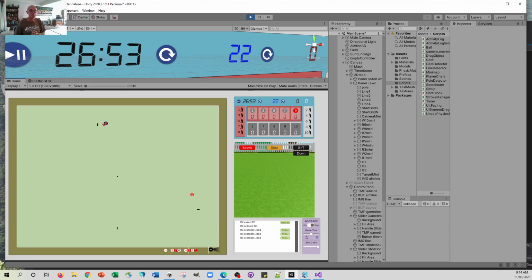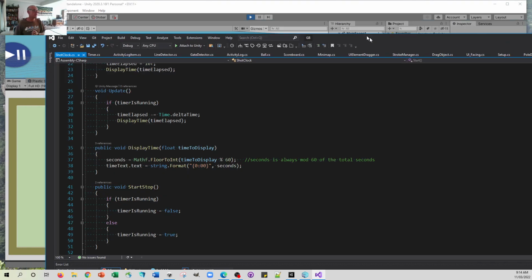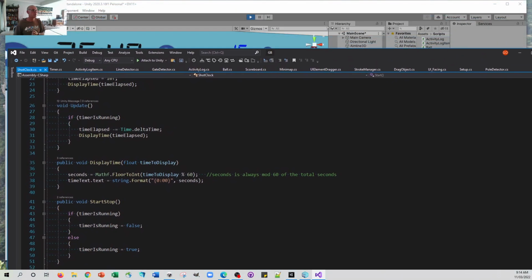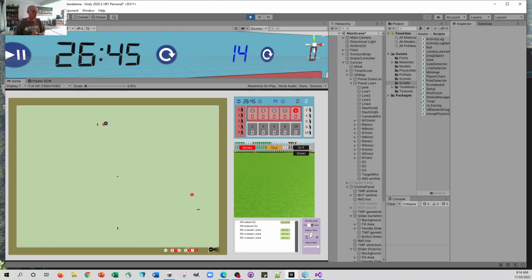You'll also notice that I've actually used 2 different methods to take input from those 2 different sliders. So we've got the game time slider here, and we've got the shot clock slider. Now the shot clock slider is calling a slightly different thing to the game time slider. So the game time slider, let's just bring that up.